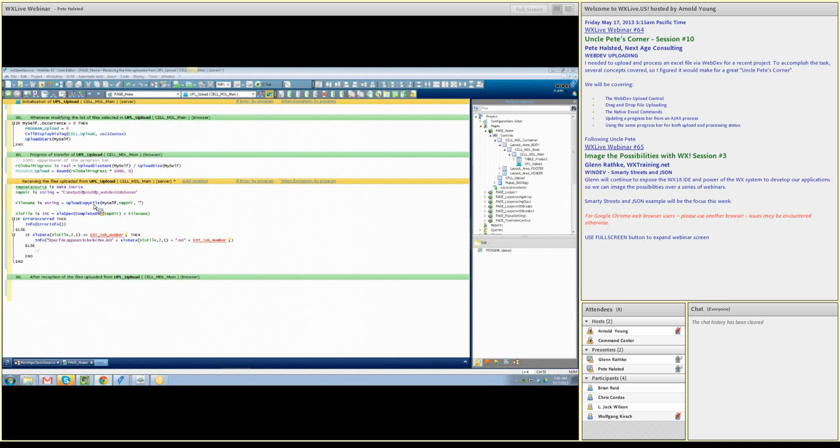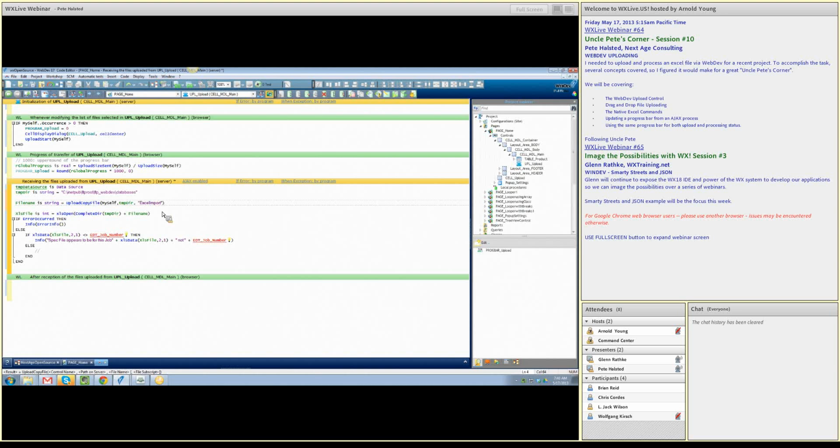The first thing you have to do is tell it the control name. That's where it's going to find out what file it needs to upload. This is where you're going to save it. And then you can rename it as part of that. So you could say a name, and it will rename it.